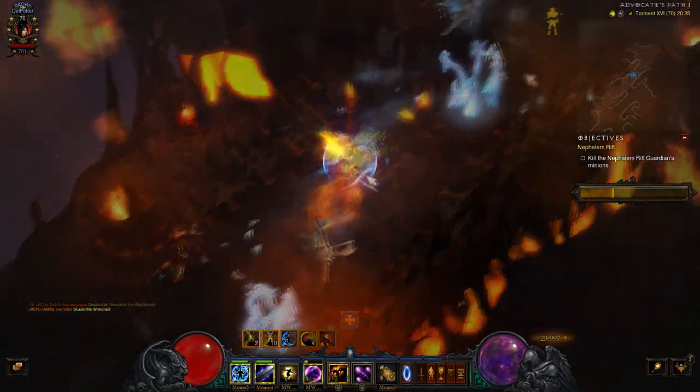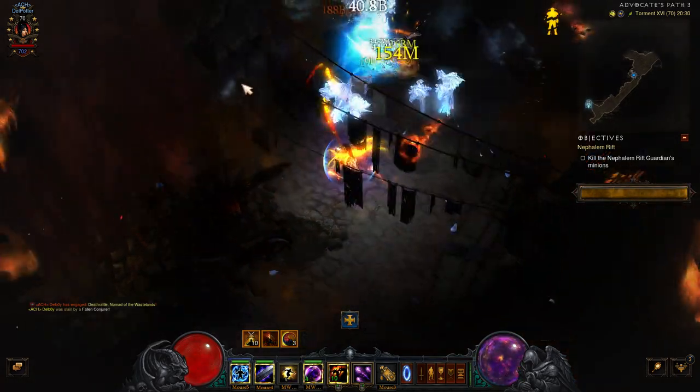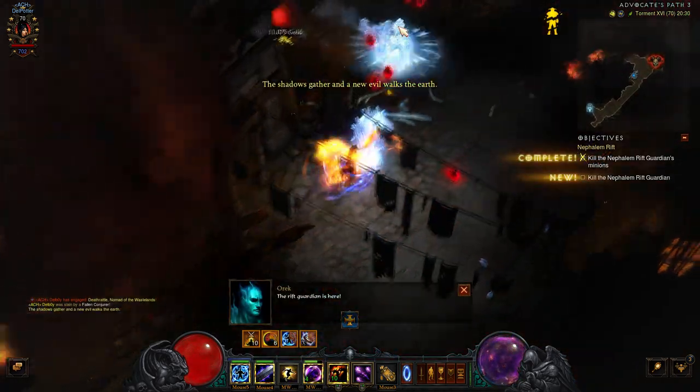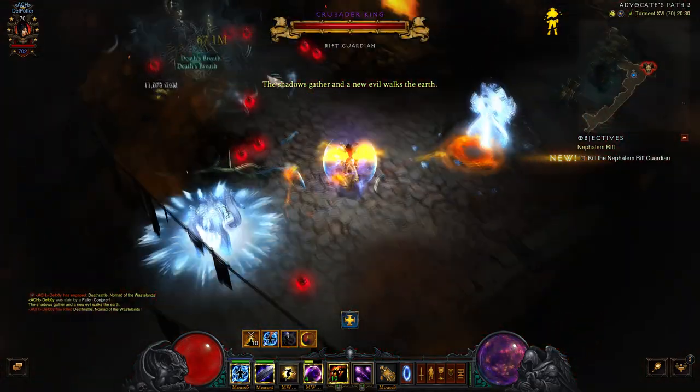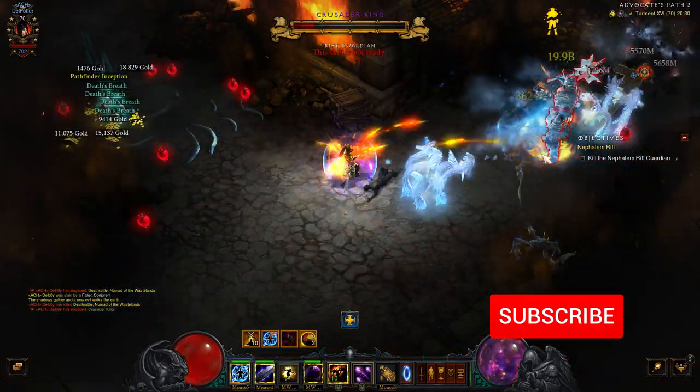Be warned that this is a slow build and you're not going to be running around like a Whirlwind Barb or even the Vyr's build or Frenzy or anything like that. But this build does pack a punch and it's fairly easy to gear for. I hope this guide has helped you in some way.